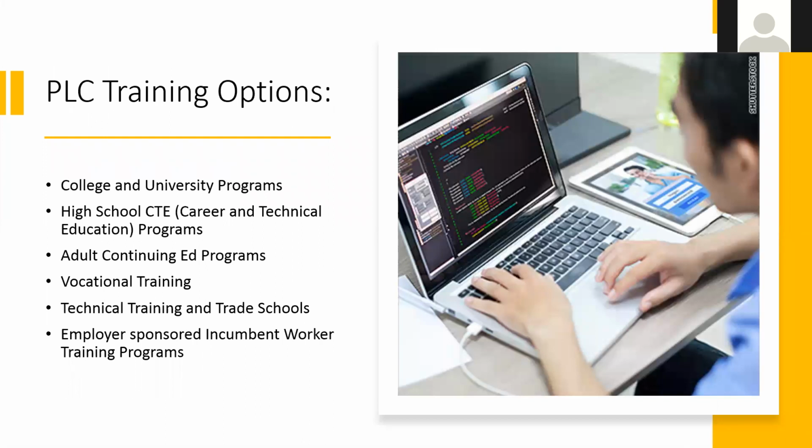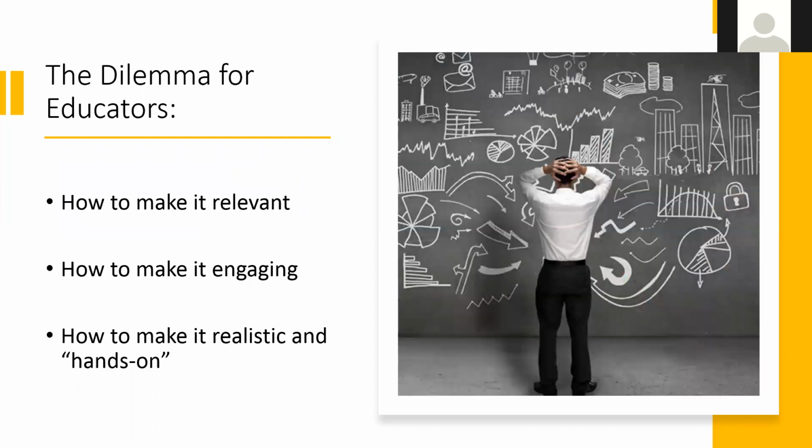Now, once again, while many students can learn PLC programming skills in a college lab setting, there are many other options available, such as high school CTE career and technical education programs, adult continuing ed programs, vocational training, technical training and trade schools, and employer-sponsored incumbent worker training programs. That all being said, the question that still arises for the educator, whether in the university or the vocational school setting, is how do you teach PLC programming in a way that makes it engaging and relevant to the student, whatever their background? How do you get away from the dryness of textbooks and video presentations and instead make it realistic and hands-on?